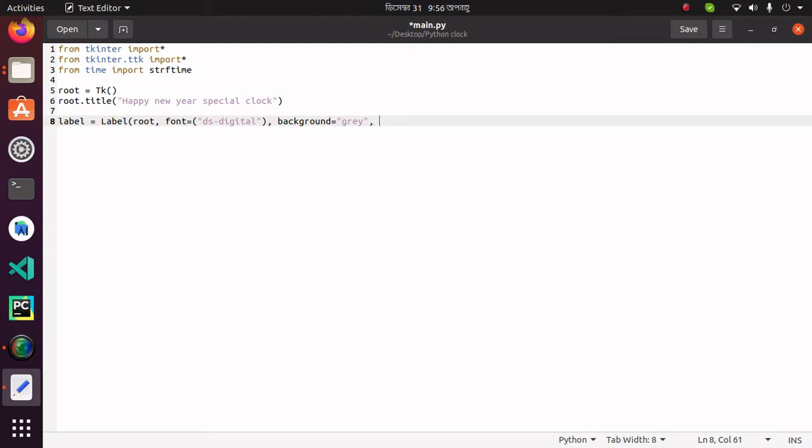Put a comma, then type foreground equals to, start double quote, then cyan, then close double quote. Then close first bracket. Okay, that's fine.